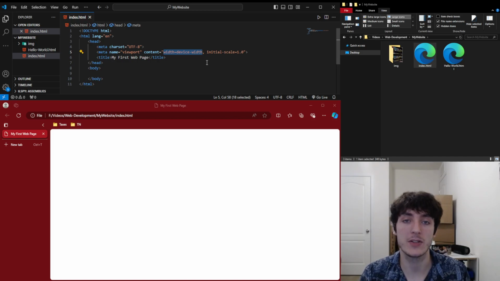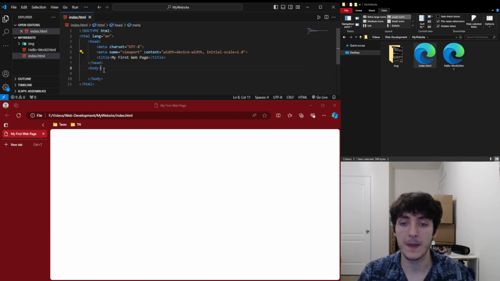Which, if you've ever changed the size of your web page before, you could just grab the side of it and start dragging it around. Now, the main use for this is if you're viewing on mobile or desktop or tablet or laptop. All these different devices have different viewports or different size screens. So this enables some flexibility with your web page. It follows a best practice to make sure it appears right.